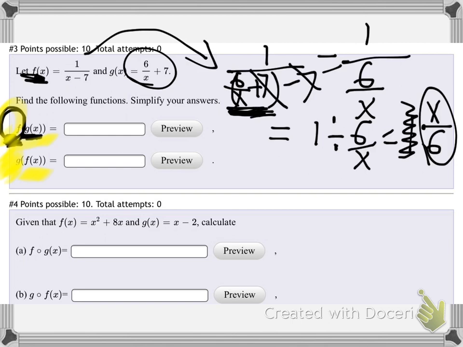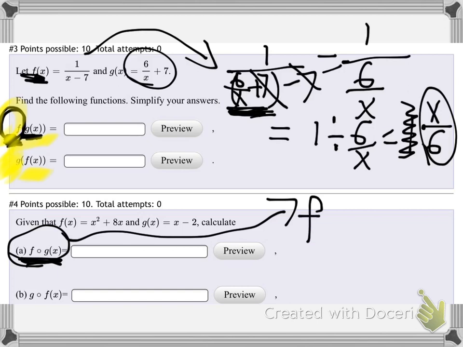Similar ideas behind this stuff in number 4 here. Remember, f composed g of x, if we're looking at number 4, is the same idea. This is a different notation for the same kind of idea. This is an f, just so you know. When you see f composed g, it's okay to think of it as f of g of x. It's a g of x that's been placed inside of the f function. It's the same thing as we did above. It's just these are nicer functions because there's no fractions in them. Anyway, that's the idea there. That's my take on that stuff.